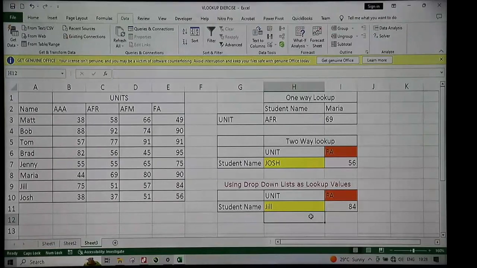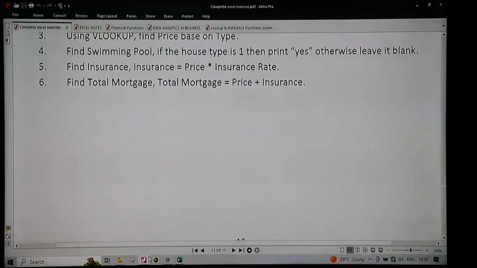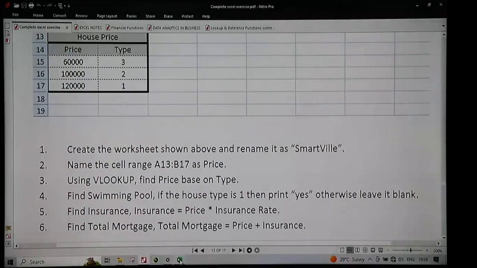That is the VLOOKUP plus the match function. So I know some people are saying we repeat, but probably as we proceed, we'll keep on revisiting those that we have already covered.